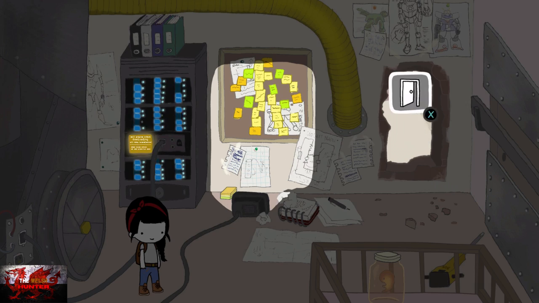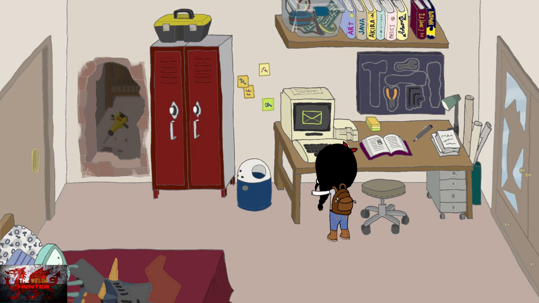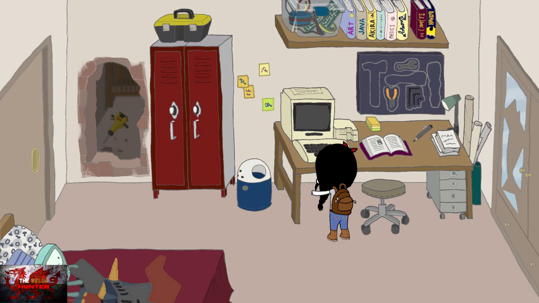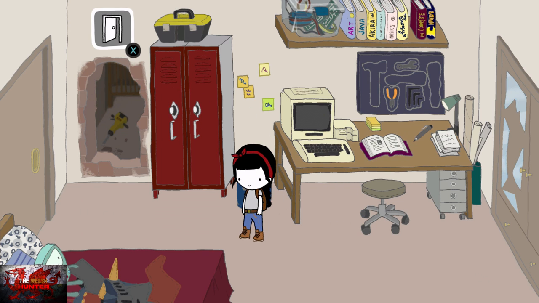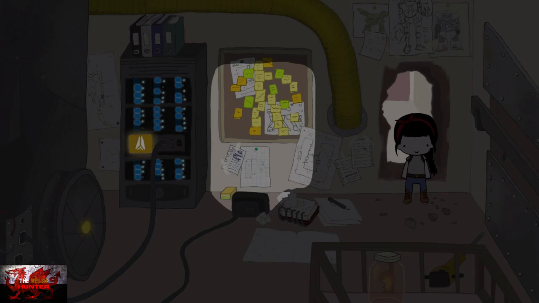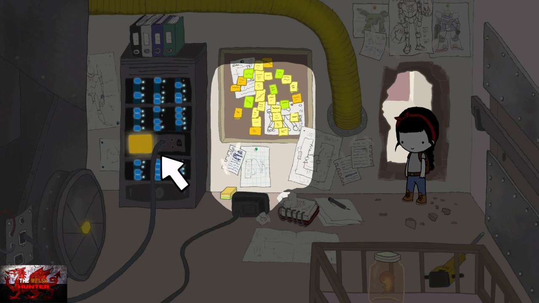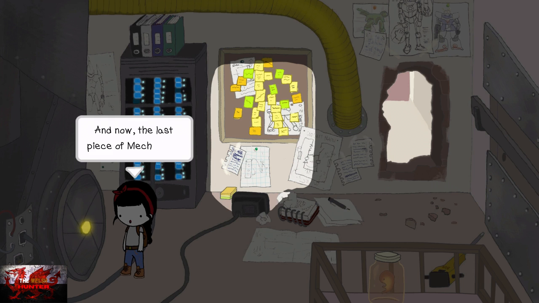So this bit's fine. Now what we can do is just head out of our little secret room. And then we're going to interact with the computer. Happy days. Now what we are going to choose is initiate the assembly of Mechanika. And, well, head back in, and that's basically the end of the game. So all we've got left is just to interact with the yellow flashing, glowy thing on the left-hand side. So press A, X again to interact with it, and that is the end of the game.